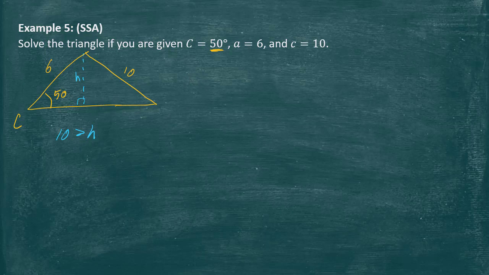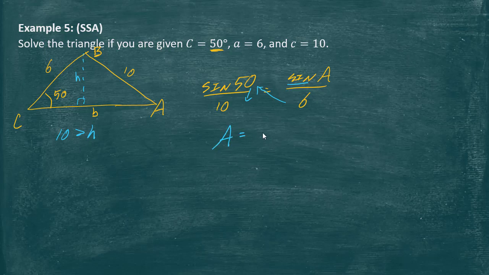So at this point I just solve it the same way I would do any other law of sines problem. Set up my ratio, sine of 50 over 10, and then set it equal to the sine of whatever angle they gave us. Since that was side A, I'm going to go with angle A as that value, so this must be angle B at the top and side B at the bottom. But I would go with sine of A to solve for first, since they gave us side A. And just like before, do a cross product, divide, but then also cancel the sine.